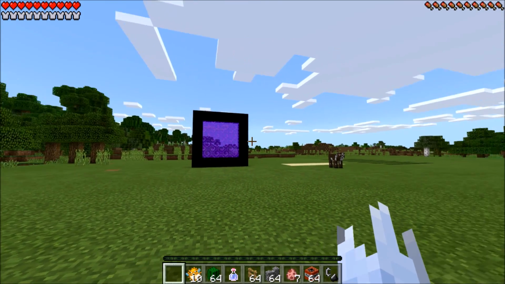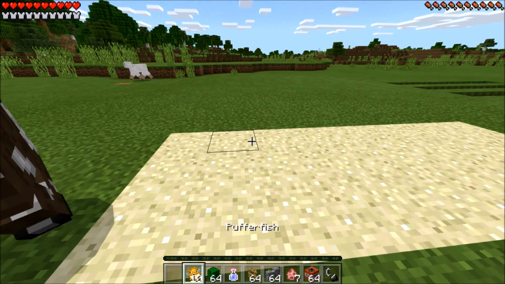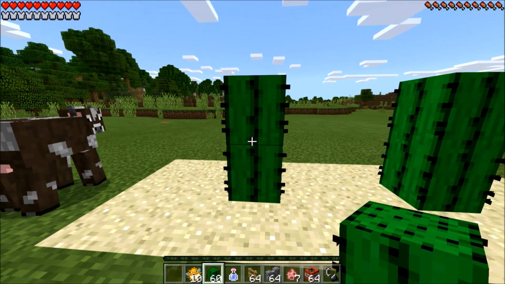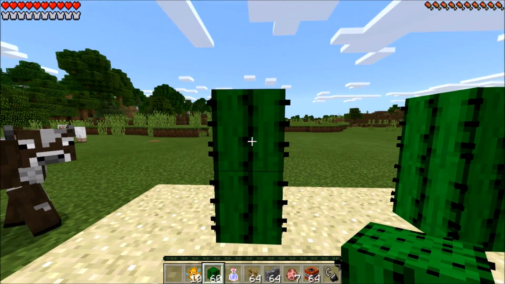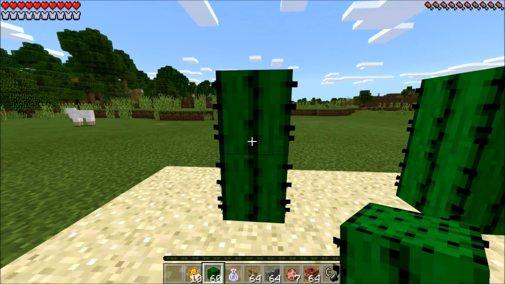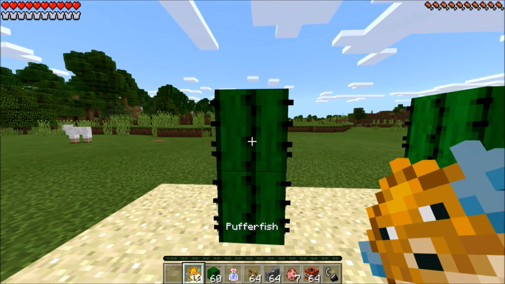But another really good way to dispose of unwanted items is to throw them into cactuses. That's right guys, you can throw unwanted items into cactuses and they will be gone forever. I mean forever.